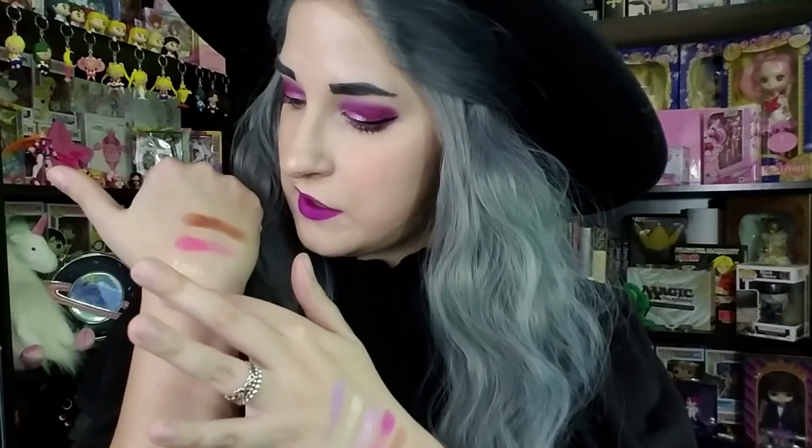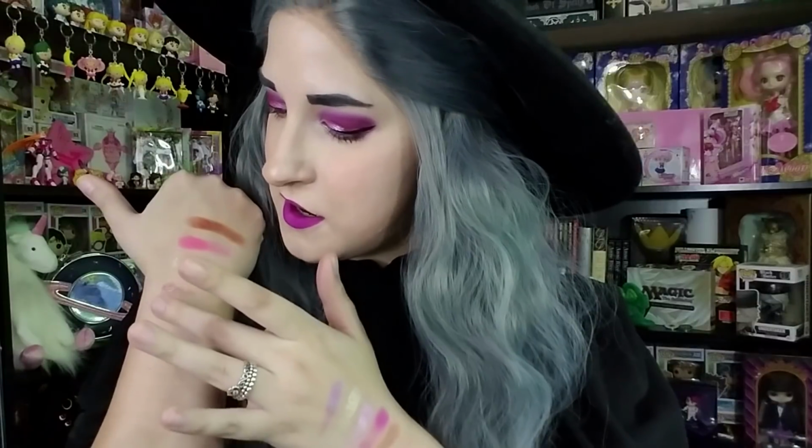And last but not least, E3, which is another pressed glitter. It's kind of like more rosy and pinky and purpley. We have E4, which is absolutely beautiful. And then E5, which is also stunning. I have this glitter right here. Not as good, I would have to say, as this one right here, but still much nicer to work with than ColourPop or Huda Beauty or even the Tati ones, which I said were okay and pretty good.